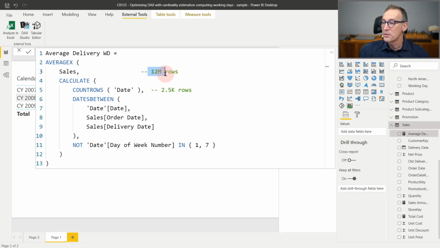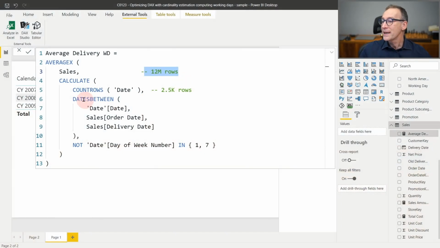But if I have to compare 12 million with 2.5 thousand and a few hundred rows, it looks like the problem is here. I'm iterating over 12 million rows, and for 12 million times, I'm doing this calculation. So what I want to do is author a different version of the same formula that, instead of iterating over 12 million rows, iterates on a smaller number of rows.